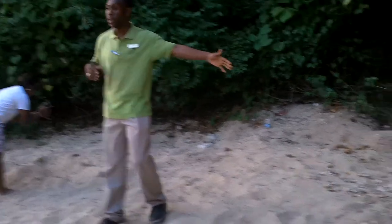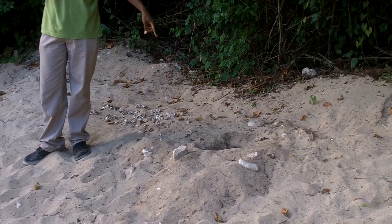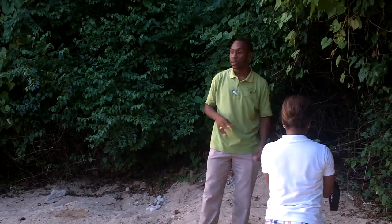Now, on to my left, right here, this is a site on Saturday where we actually had the nest that went out before. From this nest on Saturday itself, we released 31 babies on Saturday evening. The total babies that left that nest was 113. The difference between the 31 and the 113 had left the evening before on their own. So they say, oh, we're ready to go and we're just gonna take off, all right? So we had 31 that all our guests that were here would have been able to see. And how we determined the numbers, after all the babies went, we actually took the shells and we did a tabulation. Now, a shell does not necessarily break perfectly in half.